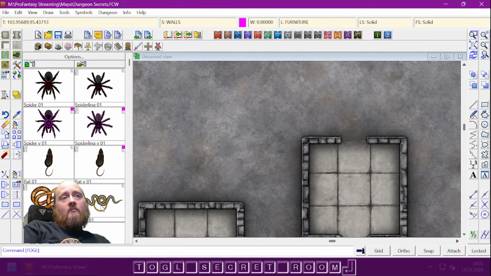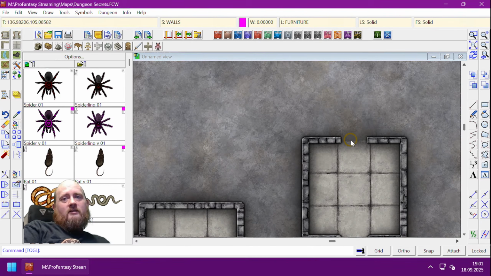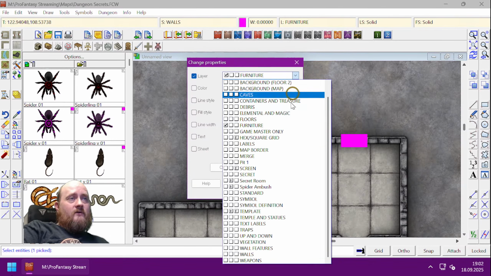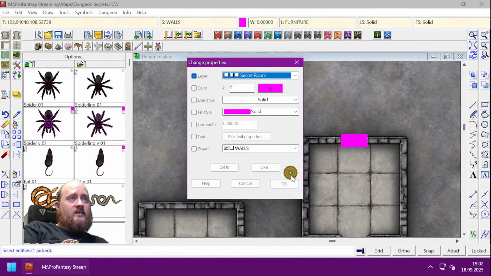Secret room goes away, but wait, there's still a hole in the wall. I don't want a hole in the wall when there's nothing there. And of course, again, the clue here is use the right sheet. Because what happens? I just select it. I know it's hidden behind here, so I just select it. I could have turned off the effects and seen it easier, but you can select things in Camper Cartographer when you can't see them if you know where they are. So I'm just gonna move it again. Guess what? I'm gonna move it to my secret room.